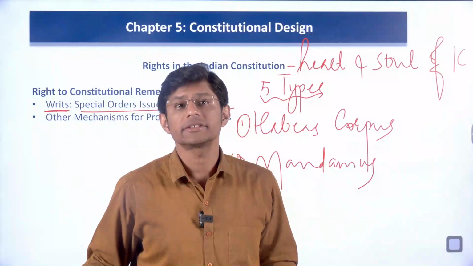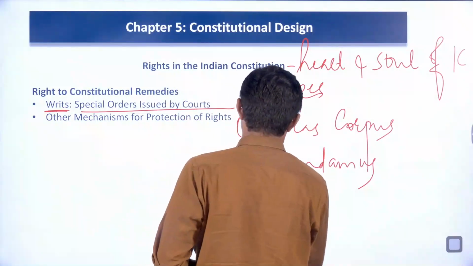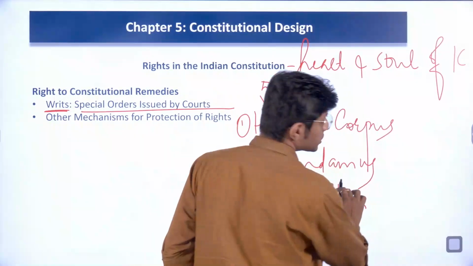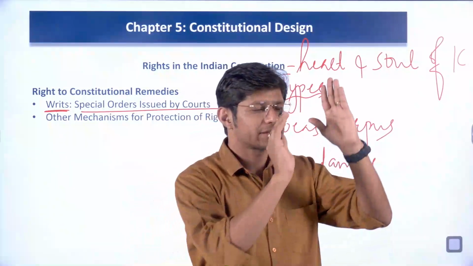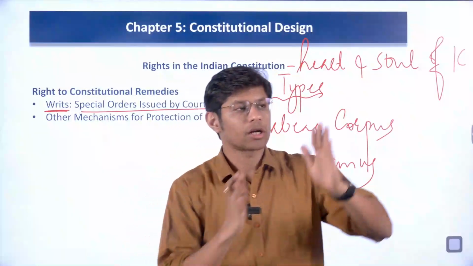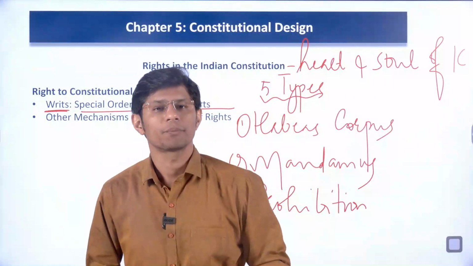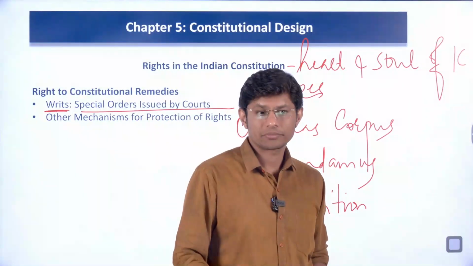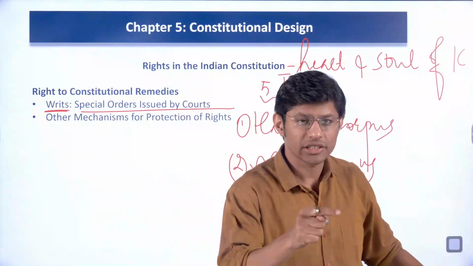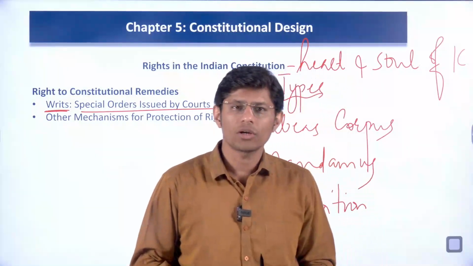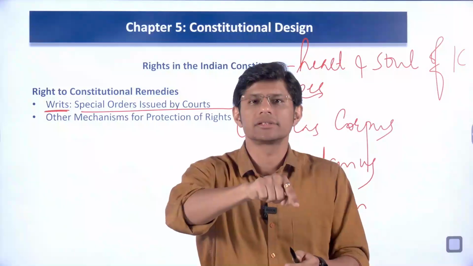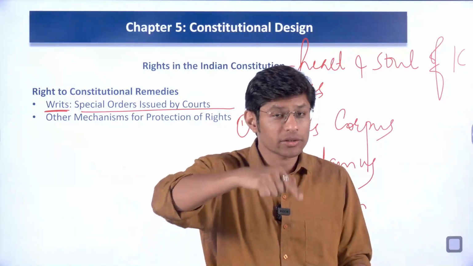The third writ is prohibition. What do you mean by prohibition? It means prohibit. It is issued by a higher court to a lower court, which means Supreme Court to High Court or High Court to lower courts, district court. Now, if the higher court finds out that the lower court is exceeding its jurisdiction, which means every court has certain powers, a certain area of influence, they cannot go beyond that jurisdiction.